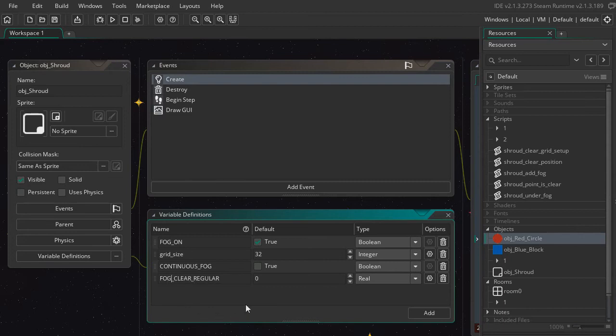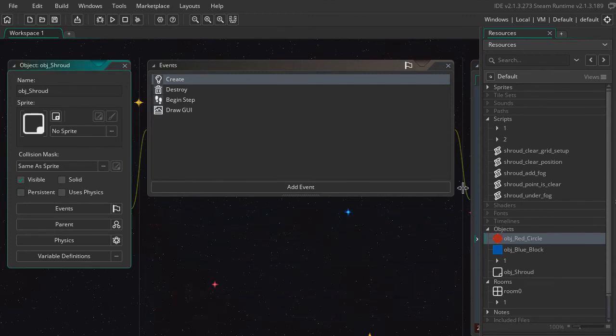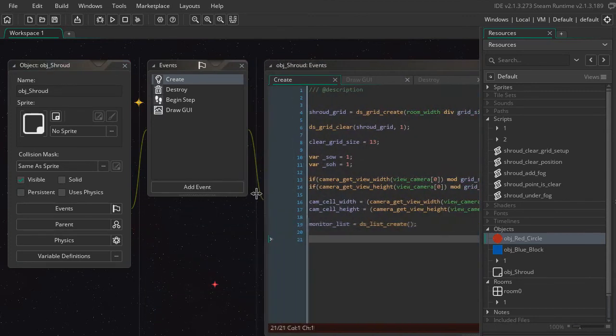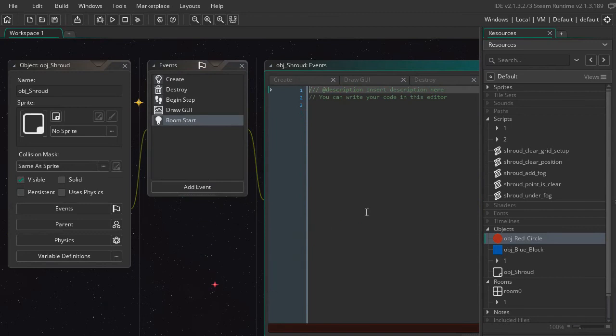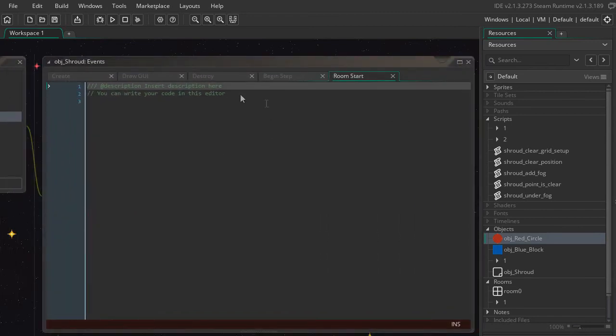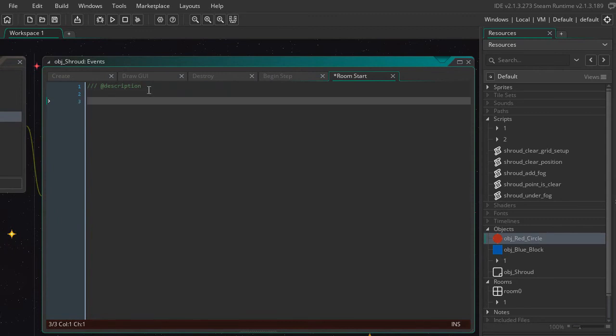Mr. G, there we go, just a boolean, and we'll default it to true. Now we're going to add a room start event, and inside this we're going to trigger alarm 0, and alarm 0 will regularly clear the shroud.